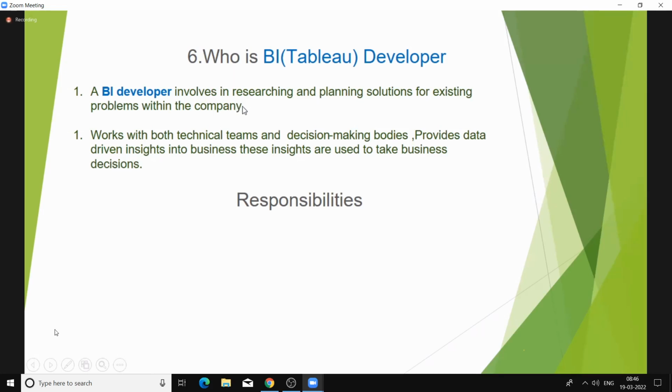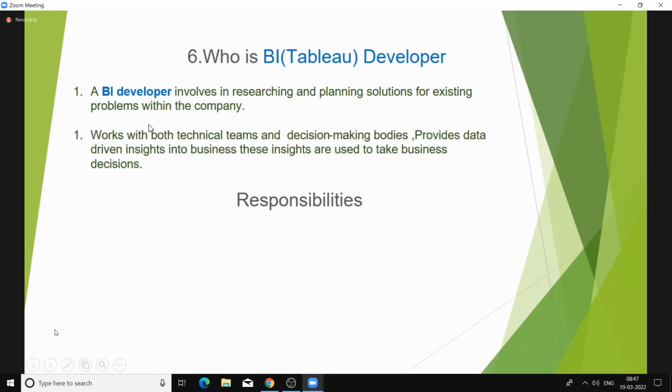You give solutions to the existing problems of your organization, and it's not always that you have to come up with some reports on your own. Sometimes the client will have a clear-cut vision. I want to see so and so report in this way, so you develop this in Tableau and give it to me. That could be a case as well, guys.